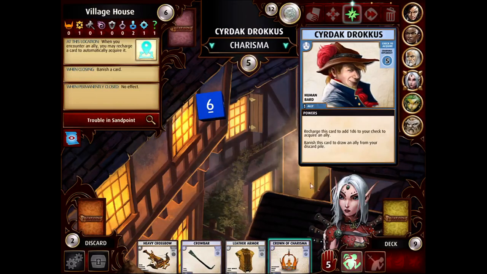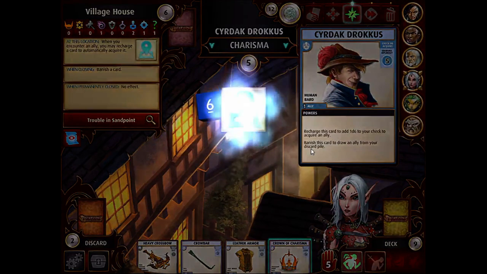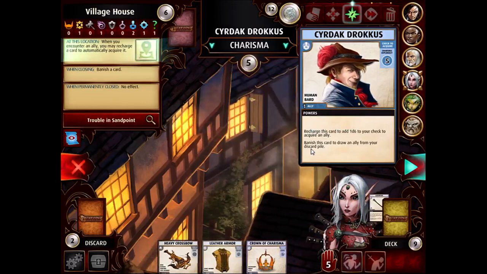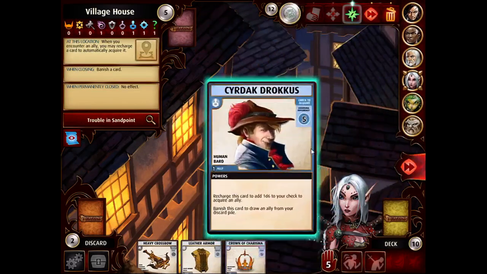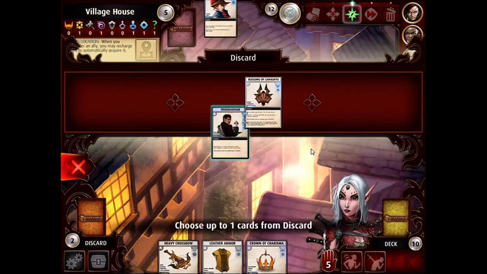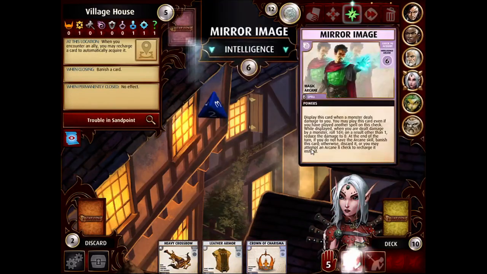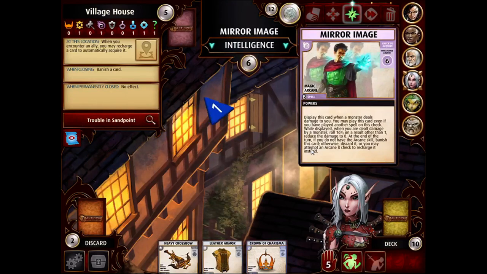Alright, so Sir Drugdruck, I hate this guy. He looks so cool, he's got a sweet name, but it's just sort of shitty. However, I did just discard an ally, so picking him up is like getting an extra exploration. So I'm going to go ahead and use this thing. Let's get rid of Crowbar. I don't think I'm going to need that. So we're going to pick him up, and then I'm going to immediately banish him to get back my Troubadour. So it's sort of like the same as picking up an ally that I could have just discarded to explore. I get Mirror Image here, which is junk.